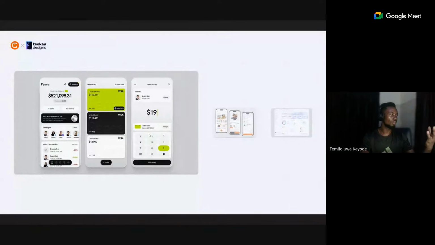So the main color is black. Then we have a second touch of green all around the app. So it's consistent. It keeps the app clean. I'm not seeing blue, red, yellow, purple, all the rainbow colors on the app. I'm seeing a consistent flow of colors.